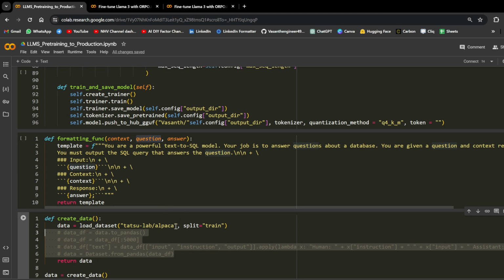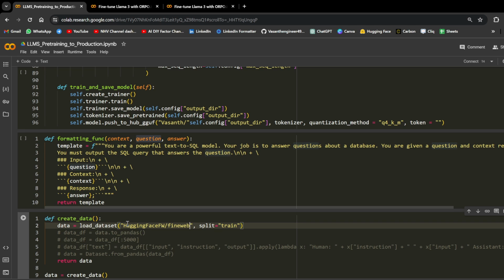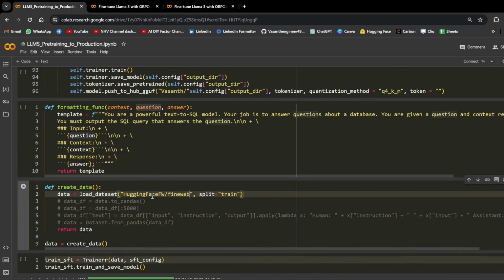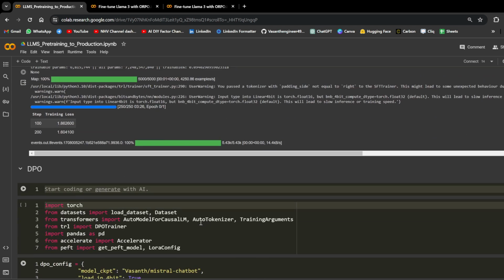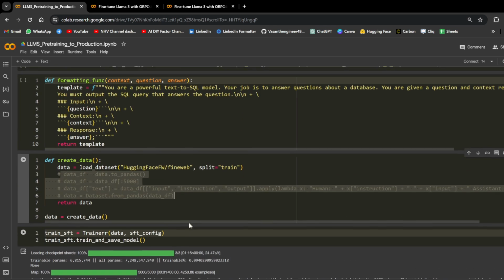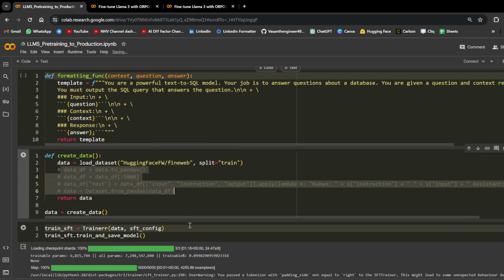Just put it here and set split equal to train, but don't run this, your system will crash, because it is 45 TB, it is not going to survive. But I'm just providing you code so that you can use it at a later point. And for fine-tuning, what you can do is just change this dataset and change this formatting and it will work.